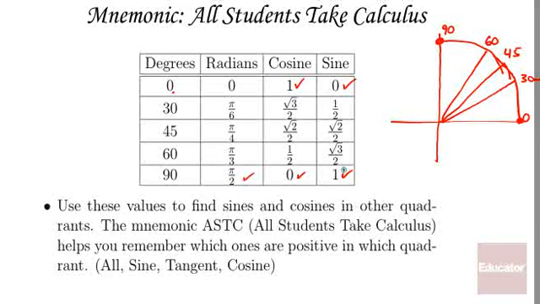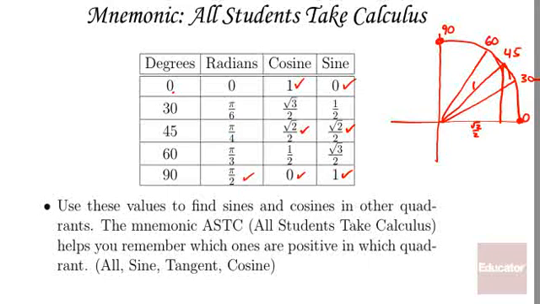Now the new ones, let me start with 45 because I think that one's a little bit easier. So the 45-degree angle, there it is right there, and we want to figure out what the x and y coordinates are because those give us the sine and cosine. Well, we just figured out that a triangle that has 1 as its hypotenuse has square root of 2 over 2 as both its x and y sides. So that's where we get the square root of 2 over 2 as the cosine and sine of the 45-degree angle, also known as pi over 4 radians.